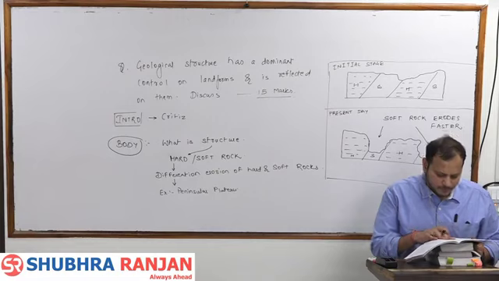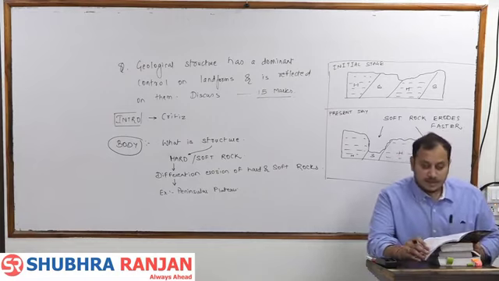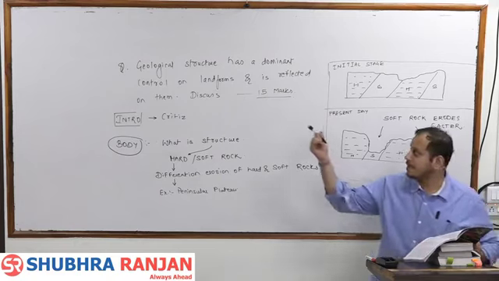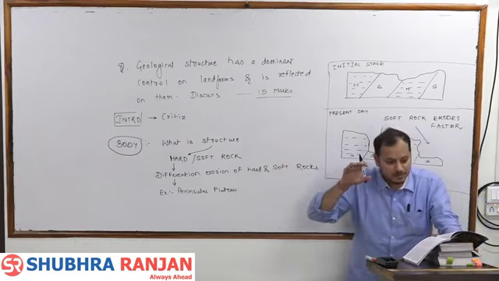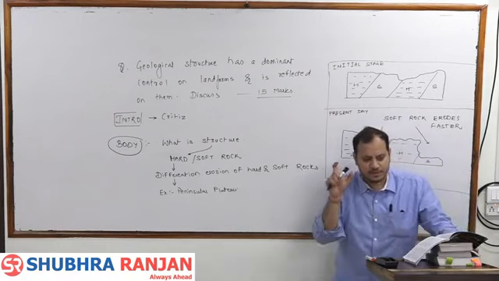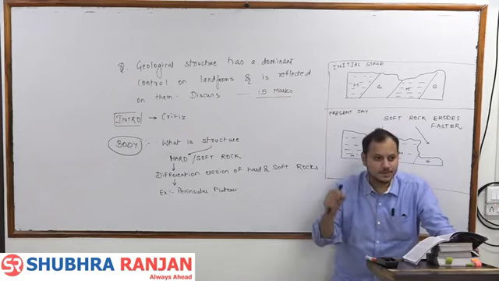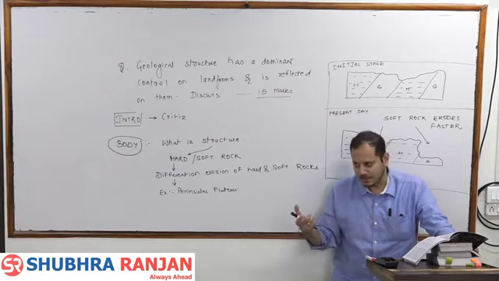So the same question has been repeated again and again. Language may have changed. Landscape is a function of structure, process and stage. Critically analyze. Dekho, critically analyze yahan pe discuss. Why? Because this is a true statement. Other statement in the 2018 is landscape is a function of structure, process and stage. Why the question critically analyze? Because yahan pe you have to criticize Davis. Because the stage is not that important. What is important is the structure and the processes that are operating.